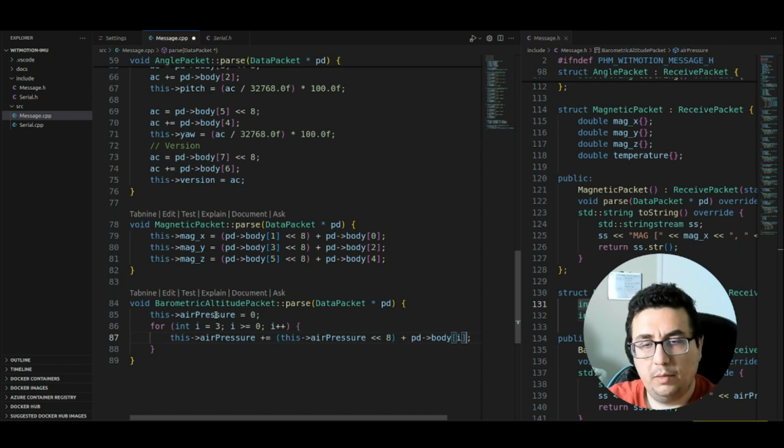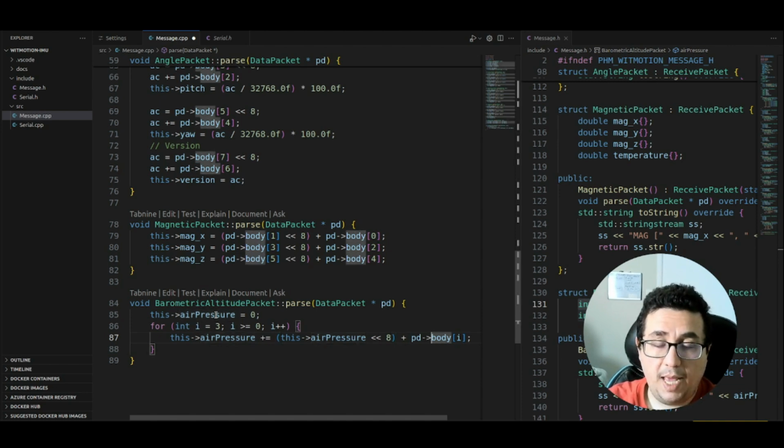The first one just shifts 8 bits to the left, so it's like nothing, and then I add that again. When the next byte is added, the previous one is shifted. For example, body index 3 will be added, then body index 3 will be shifted and body index 2 will be added, and then body index 3 and 2 will be shifted and body index 1 will be added, and so on.